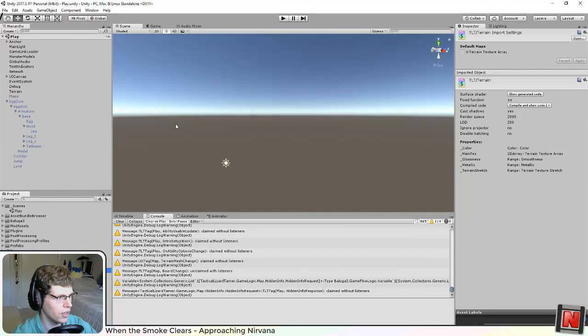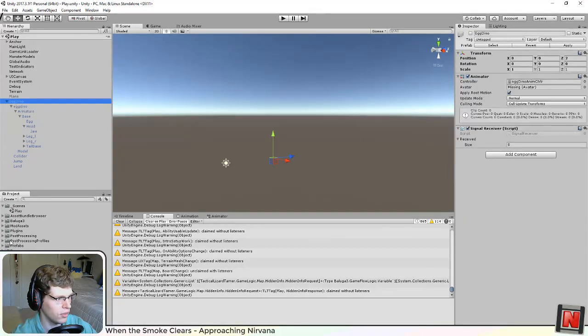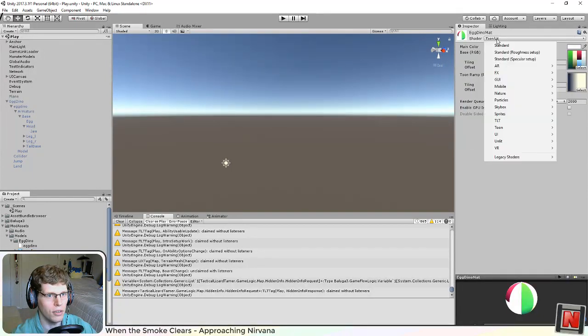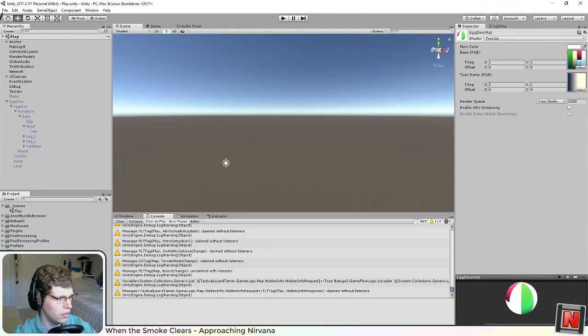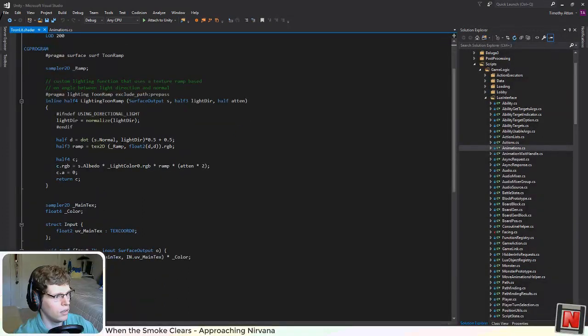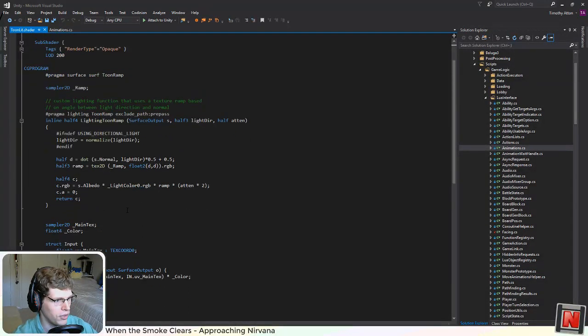Okay, so I just have the terrain shader. So actually, the egg dino, does it just use a standard shader? Trying to find the egg dino material. Oh, it uses the Toon Lit shader that comes with Unity. So this one's not bad. And yeah, it uses a surface shader, which is kind of like a shader generator.